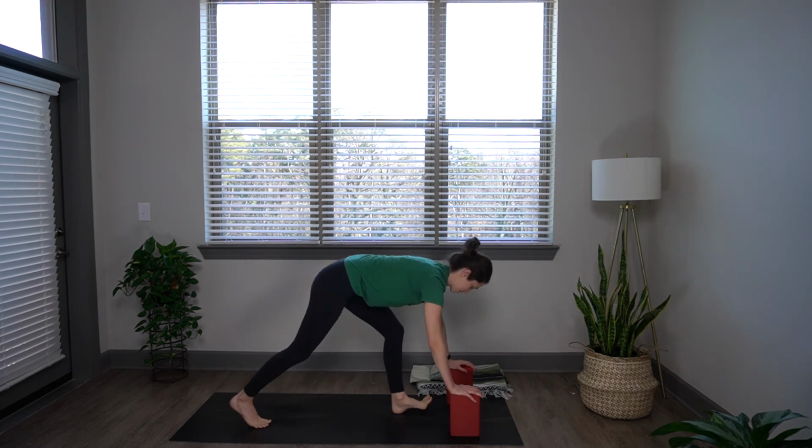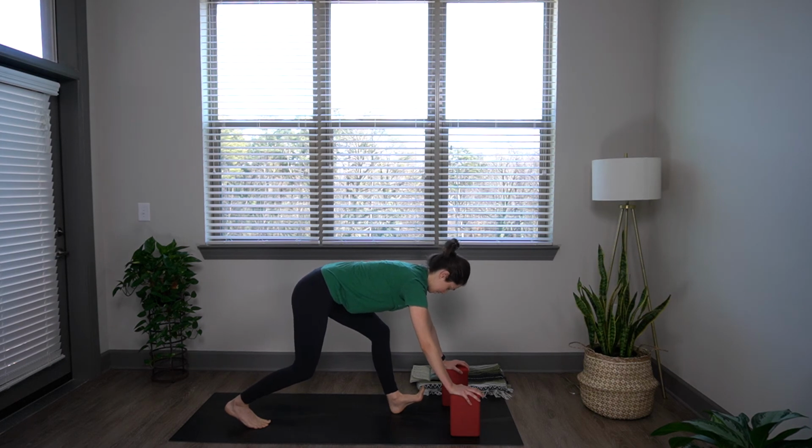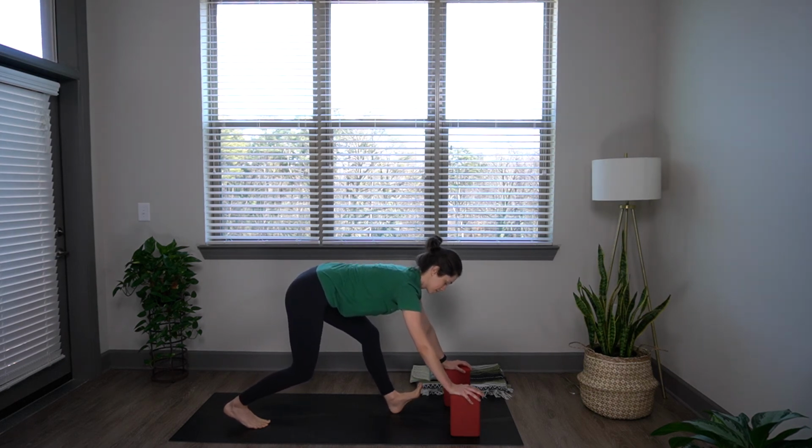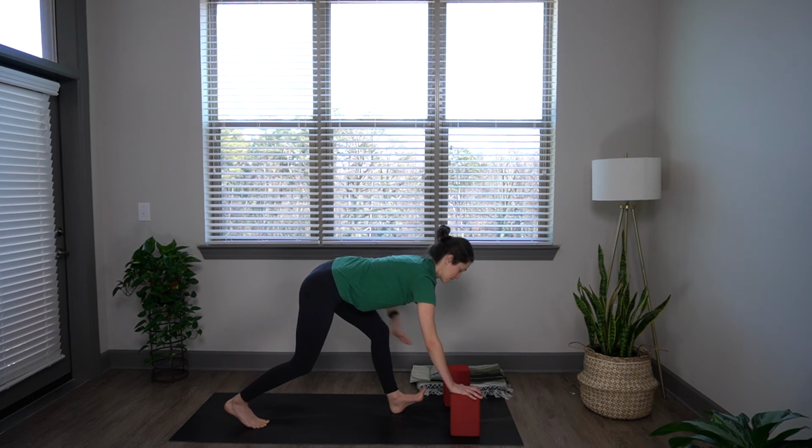And then we'll pull back for that runner stretch. So the right knee is bent. The left knee can be bent there, and the left toes are pulling back toward the face. And just see if you can maintain that length in your spine as best you can. And we're really deepening that left hip crease. And then maybe just do a little rocking in and out of the left thigh.